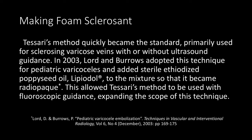In 2003, Lord and Burroughs adopted this technique for pediatric varicoceles and added sterile ethiodized poppy seed oil, also known as Lipiodol, to the mixture so that it became radiopaque. This allowed Tessari's method to be used with fluoroscopic guidance, expanding the scope of this technique.